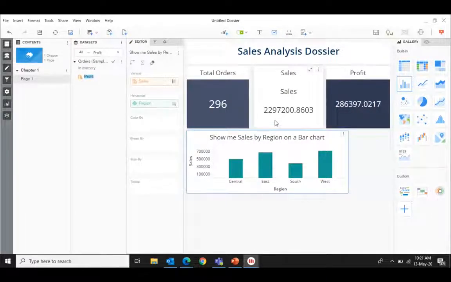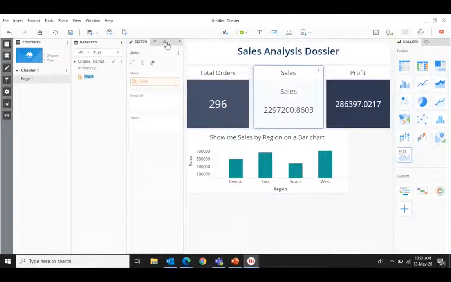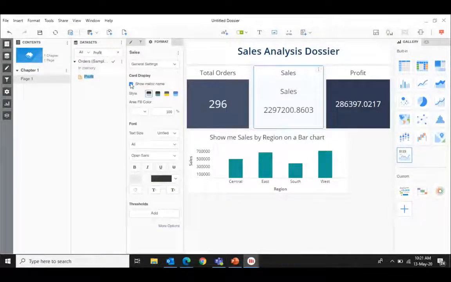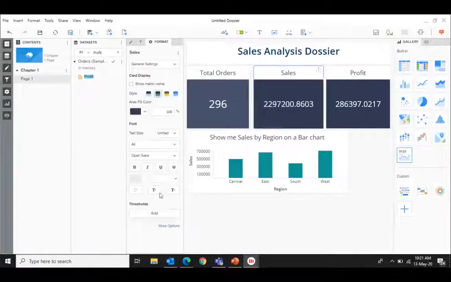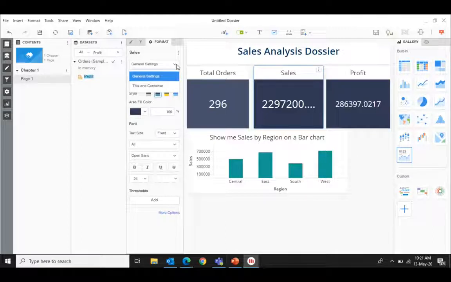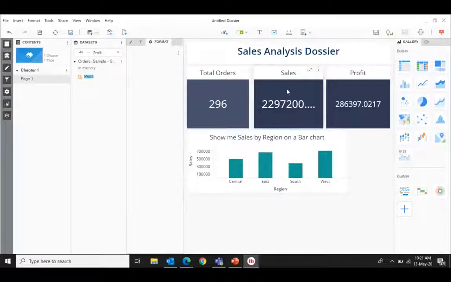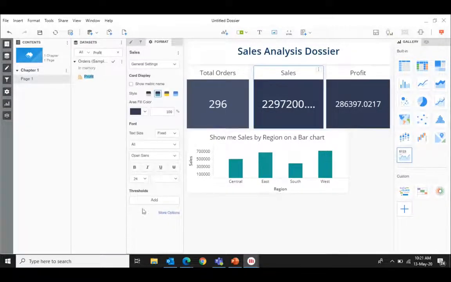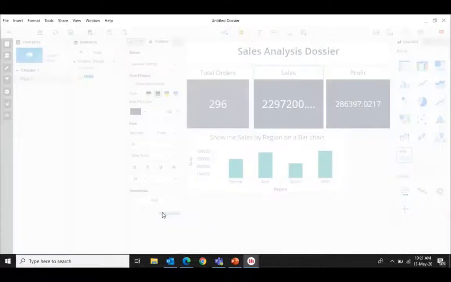Just let me modify this, make it a bit consistent with this, and keep it looking good. I believe I can customize this, more options.